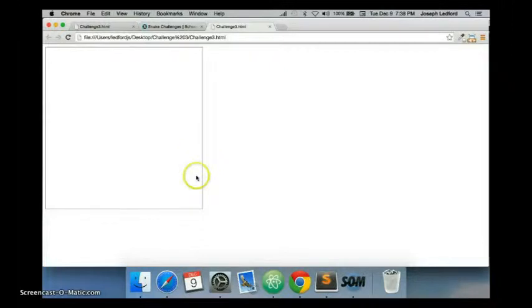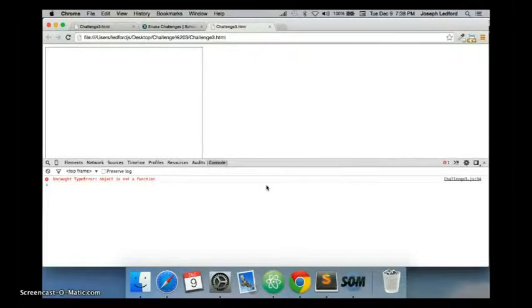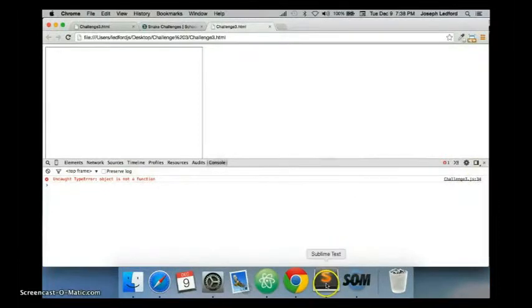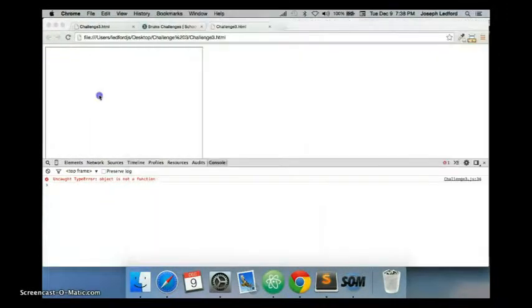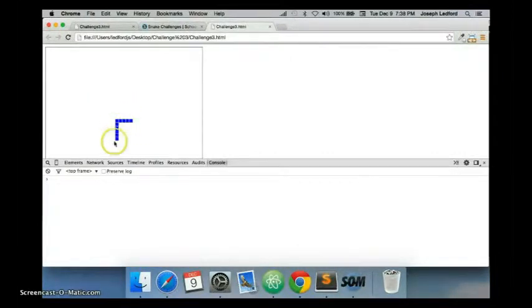Oops, something went wrong with this one. Let's look at our console and see what happened. So it says it's line 34. Oh, I didn't call push. Sorry about that. Alright, and there we go. We have our vertical line.